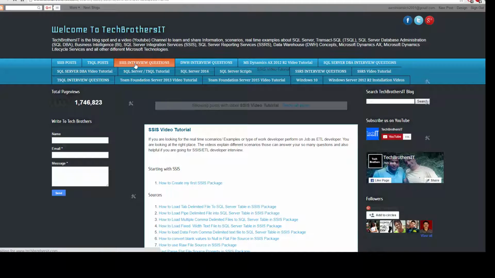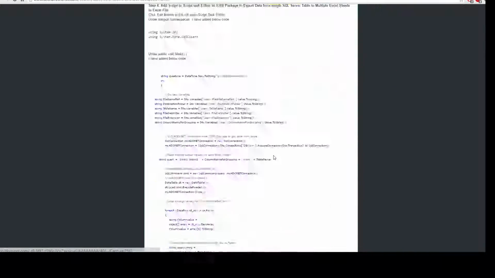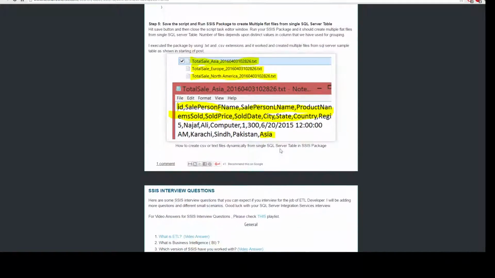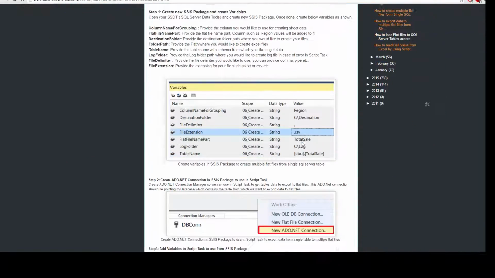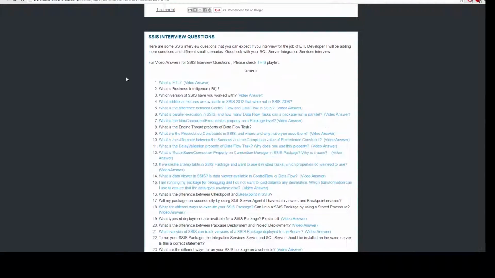Sorry, even in front of me I can't see that. Interview questions. So this part is kind of messed up right here. I need to remove this block from here. I don't need this one. I will remove this post from here, so you will always end up on this page, the SSIS interview questions.